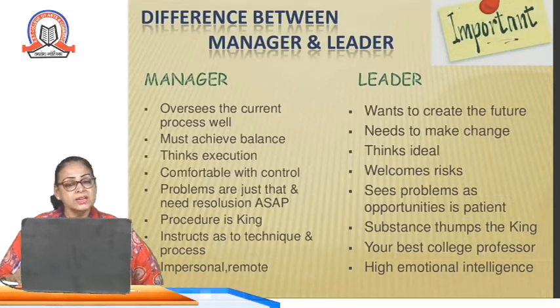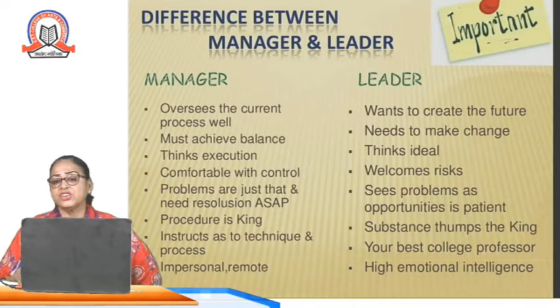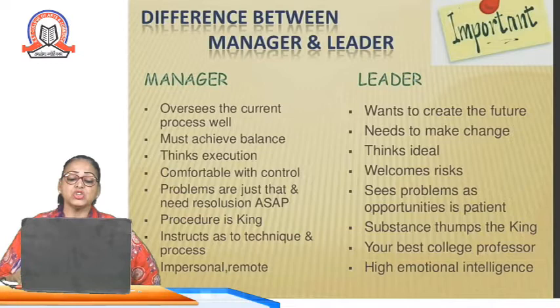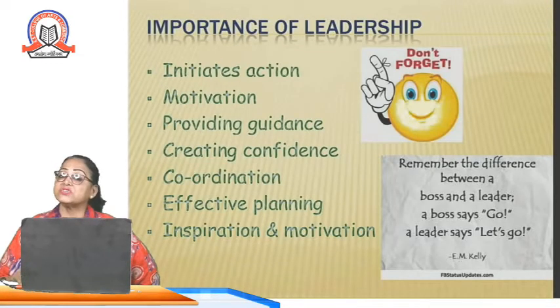Impersonal. It is observed that a manager's role or relationship with people is impersonal and he can control them from a remote place. That means he need not be in close contact with his fellow men. Whereas a leader has to possess high emotional intelligence and be in close contact with his fellow men.